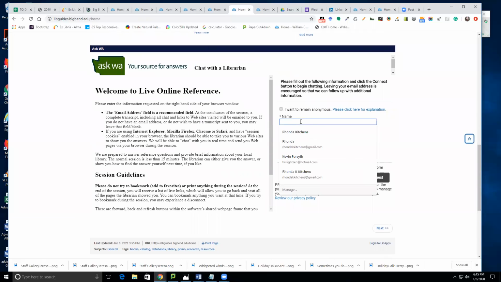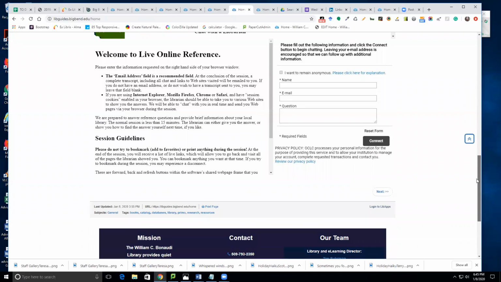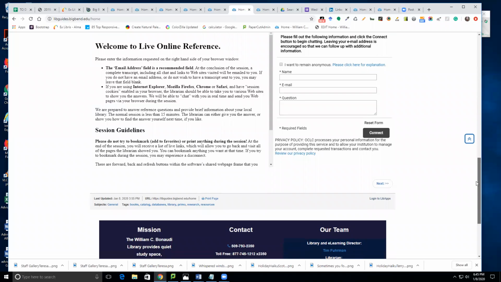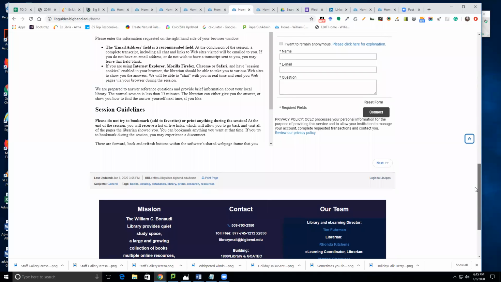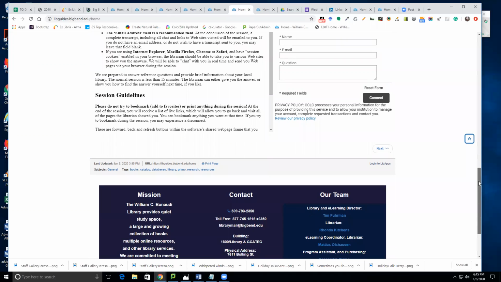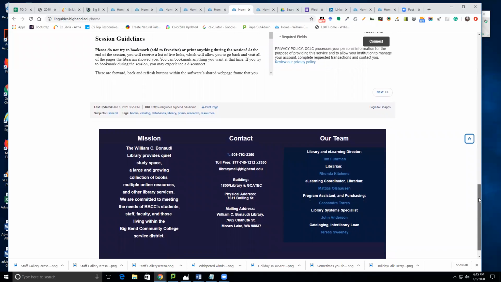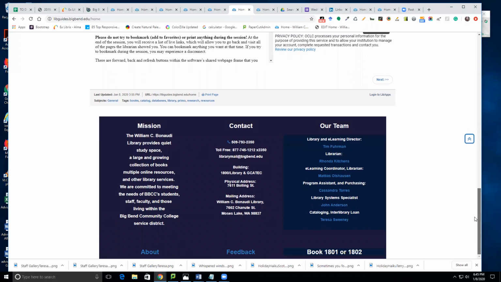So we have this form, and this should get you help 24 hours a day. If not, I should be able to walk in, or one of the other librarians, and get a note from them saying we really need to contact you as soon as possible. But I tell you what, if you like us on Facebook and you send us a message, we often get those quicker than we get an email. And again, this is the contact section, and it's on every page.